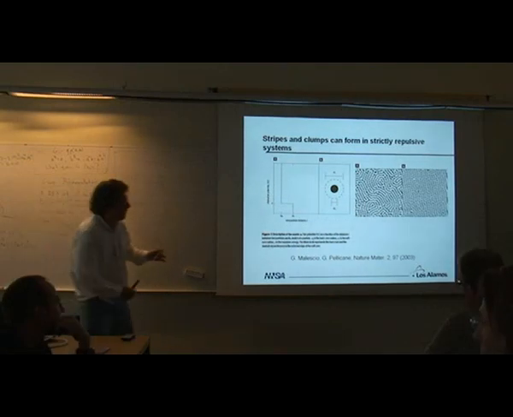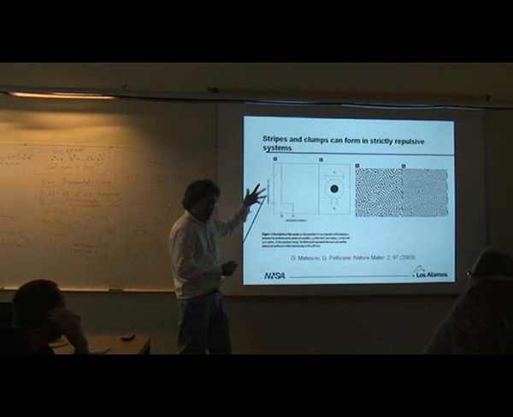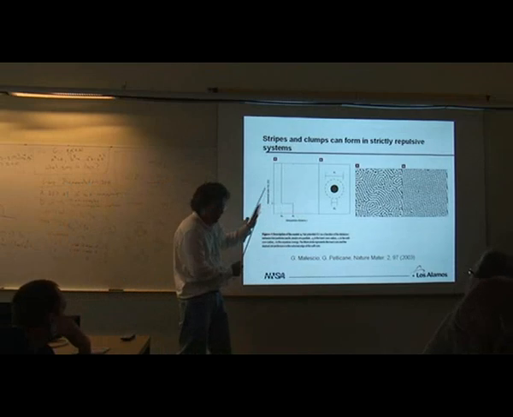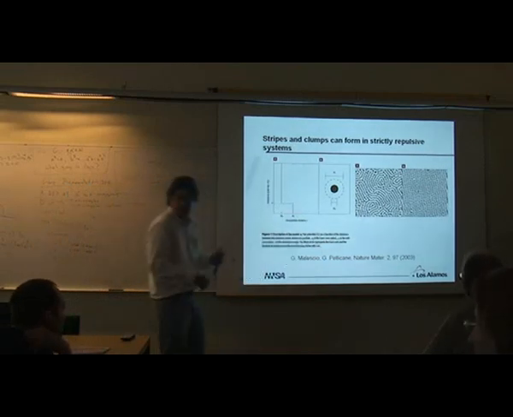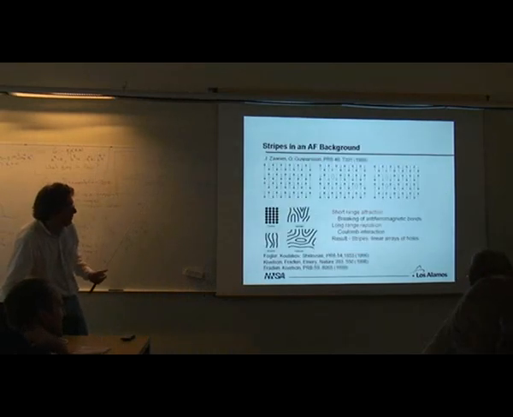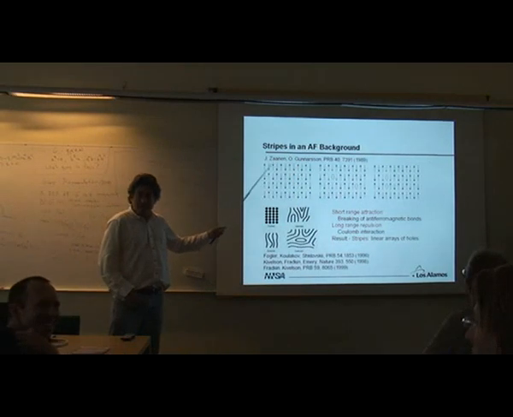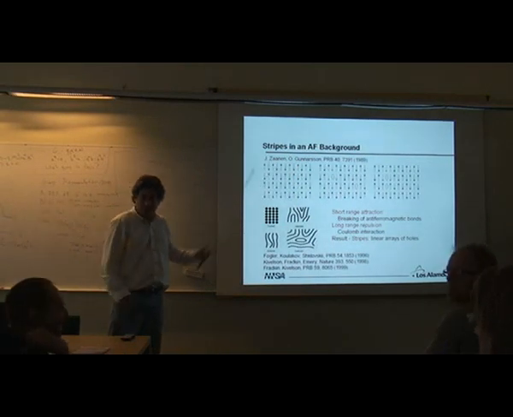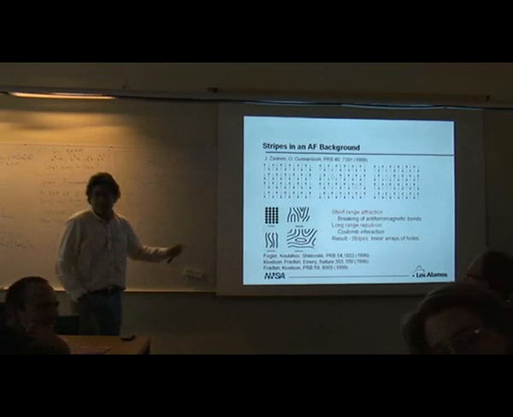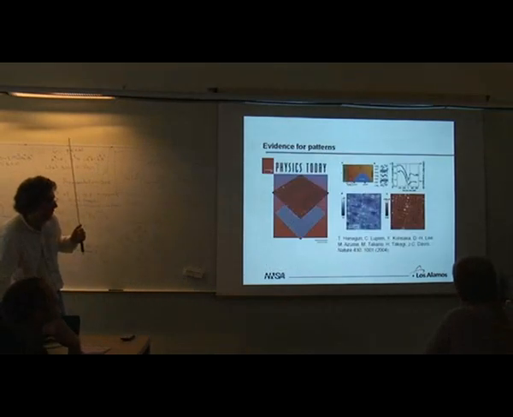So the point is, again, that if you can think of something that doesn't necessarily have an intrinsic attraction, but just a step in the potential, then you can get these stripes and clump states. And since Professor Zanin is here now, I wanted to point out that a lot of these ideas for the hard condensed matter came originally from you, and then these other guys followed that.